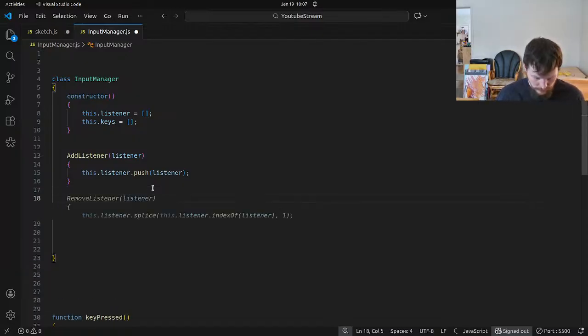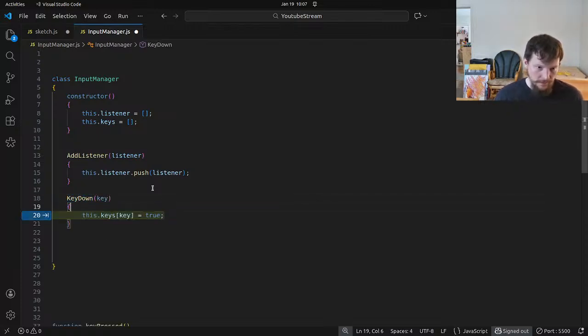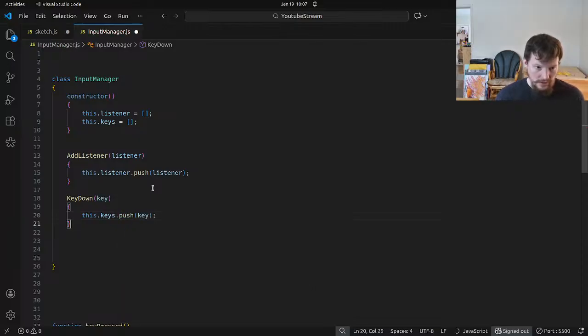So I'm going to do a key down function. This key down is going to take in a key, and it's going to add it to our list of keys. So I'm going to say this.keys.push(key), and then key up is going to be the reverse.